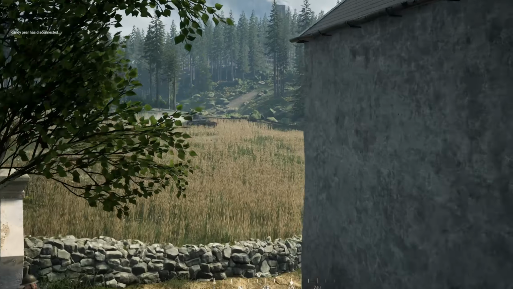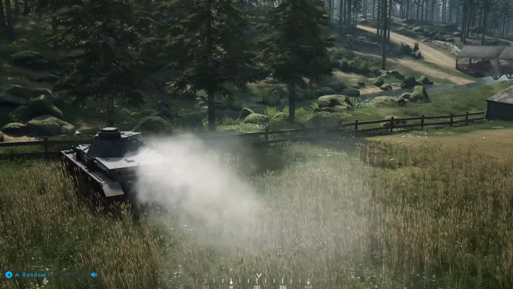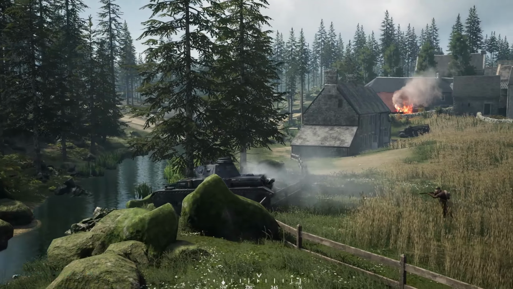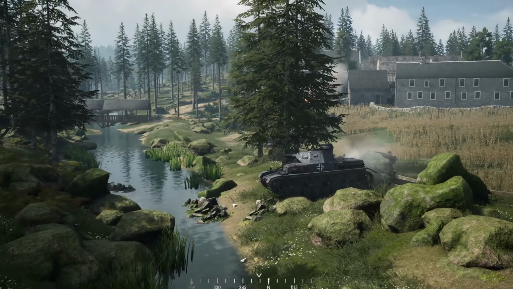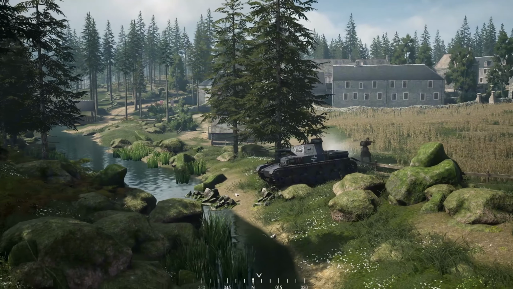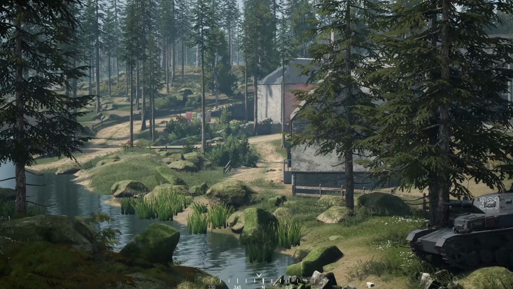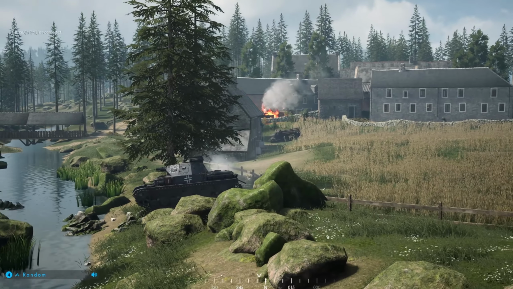We've got a Panzer 4. Right out with the Panzer 4. We know there's two Char Bs hiding around the place. Infantry is actually staring at this Panzer 4, so they will know exactly where he is. And we'll see the Char B poke out there very shortly. Or at least he should. Oh no, there he is.